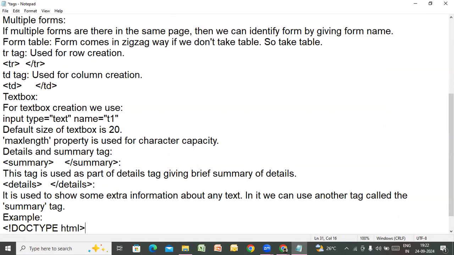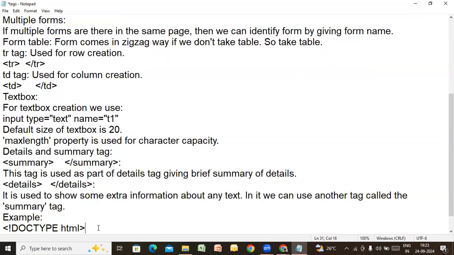Why do we provide it like this? Any idea? Because it helps the browsers to interpret and render the HTML document consistently. Especially the HTML version, the specified version, you can understand here.